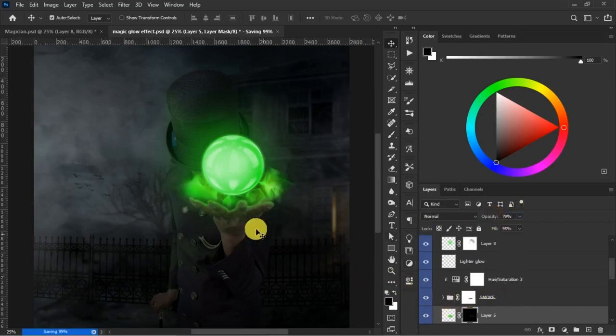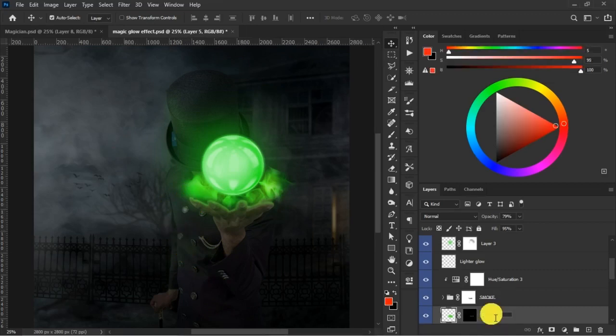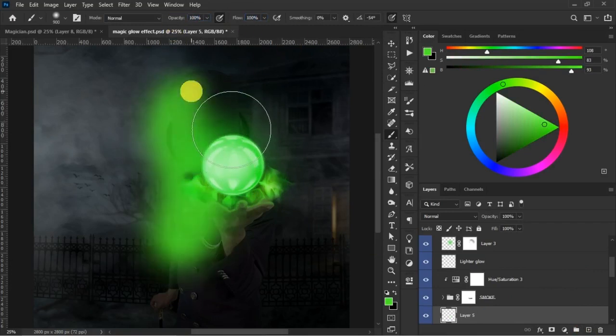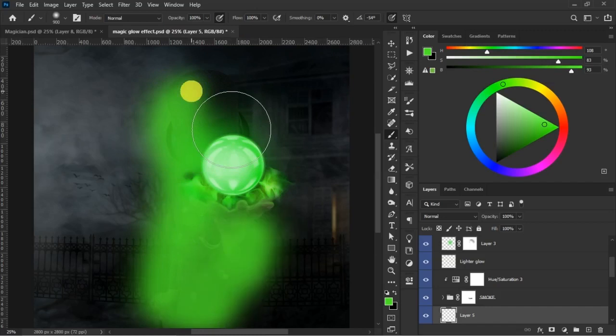Okay, so let's do the same thing around the body. So we'll work on the buttons and all that. Okay, so let's rename this guy finger highlight. Okay, so let's do the same thing that we did for that finger. We pick our brush and we just dab around something like this.